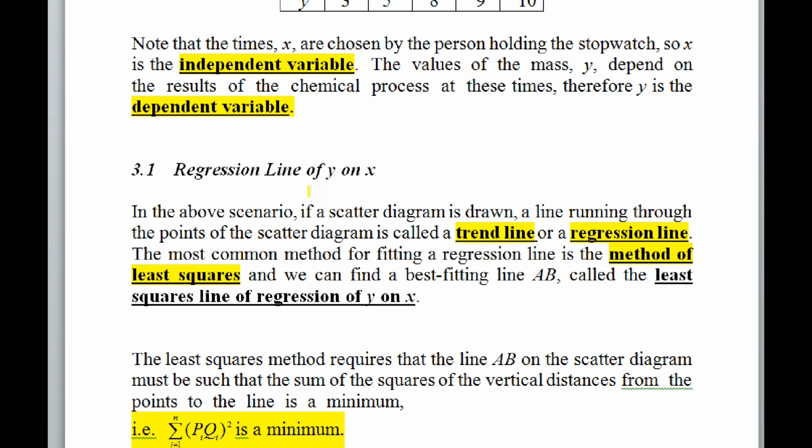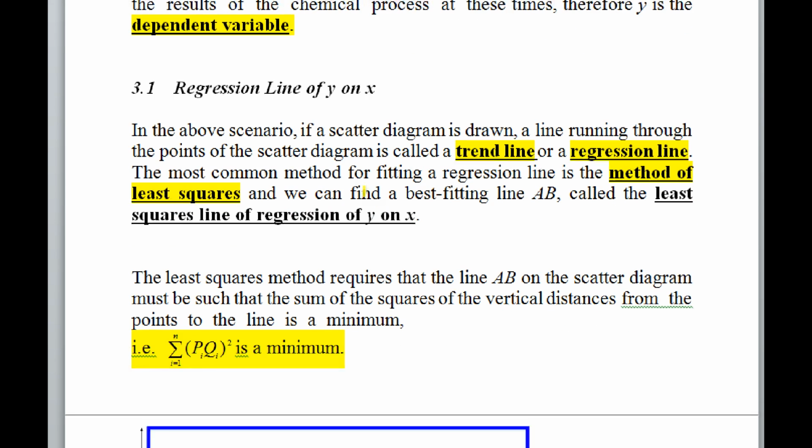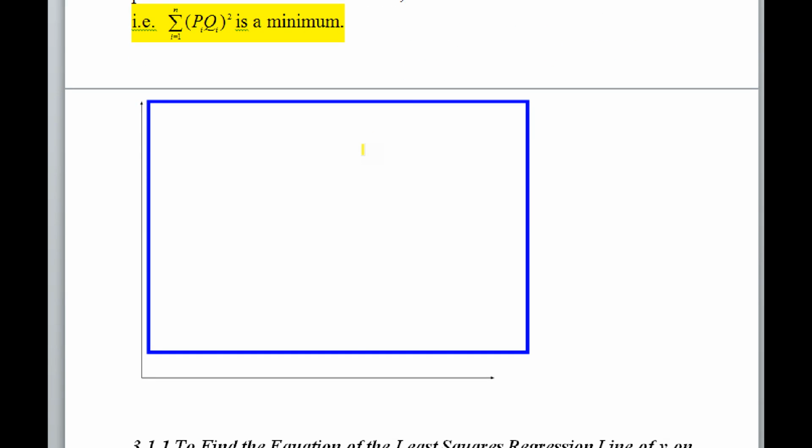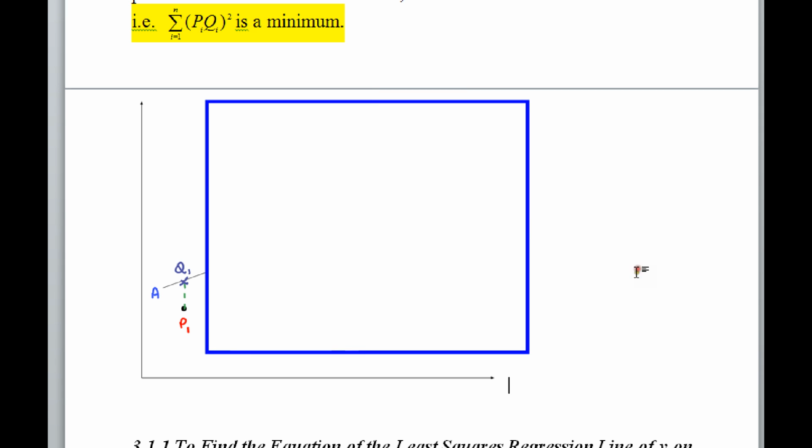Okay, I'm going to explain it using the sketch here. You have on your graph, or on your notes, all the plots, right? You have all the points, and then you draw a best fit straight line. The line is determined. If you have this point here, this is a data point. This is a line. We call this P1, we call this Q1. Just label first.